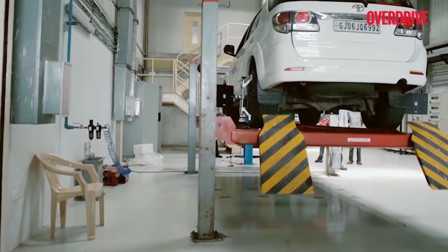On a related note, you also have a 4x4 dynamometer. You also have an automated steering system test, which will help test the durability, fine-tune the steering torque, the steering feel. So these are all state-of-the-art machinery. For example, this particular machine behind me can take vehicle loads up to 4 tons with an axle load of 2.2 tons.